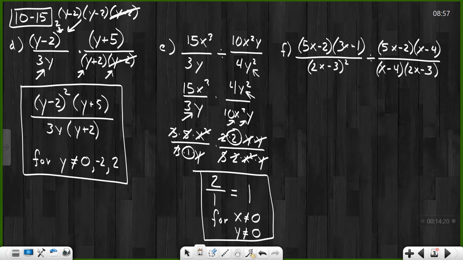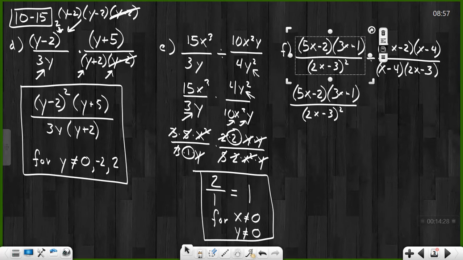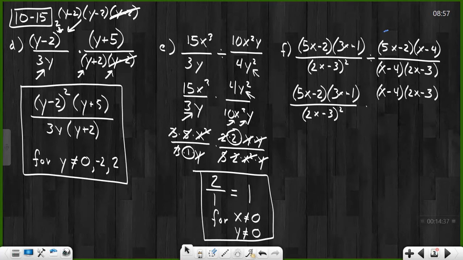We are doing division, so once again, let's go ahead and rewrite this. I'm going to cheat here. Watch this. Oh, look at that. Oh, quick job. You couldn't do that on your paper. Sucks for you, but that's okay. All right, and then I'm going to take this here, and let's copy that straight down on top, and this up here, and we will copy that straight down on bottom there. So I've rewritten it, changed my division to multiplication, and flipped my second fraction, my numerator before my denominator got the reciprocal.